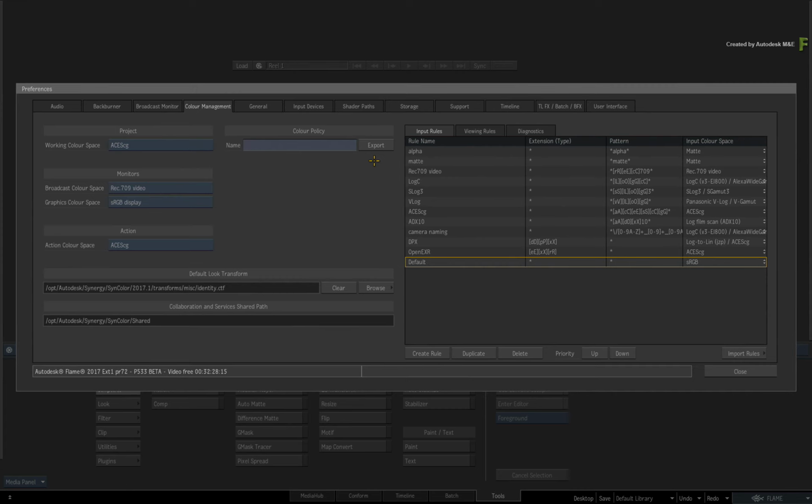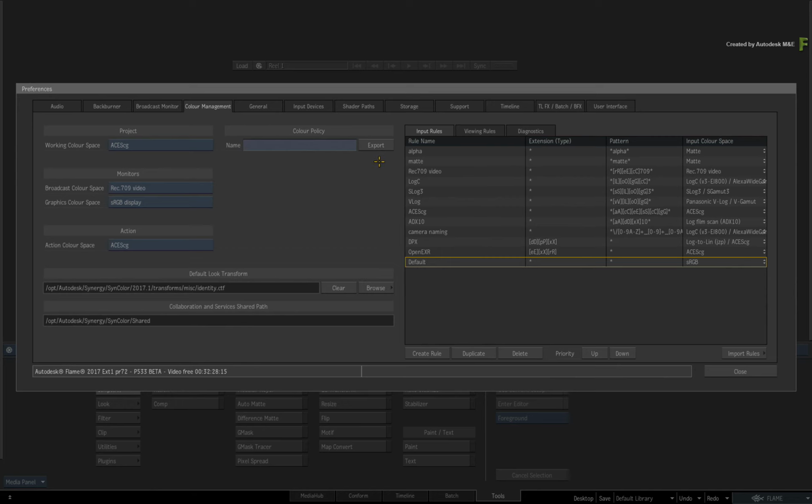The color policies are completely scalable in the context of Flame. In other words, you could be working on a single Flame and performing your own color management within the application. Or it could be scaled up to a massive facility where the color policies are managed at the facility level through Python, ensuring all systems maintain the same color managed pipeline.